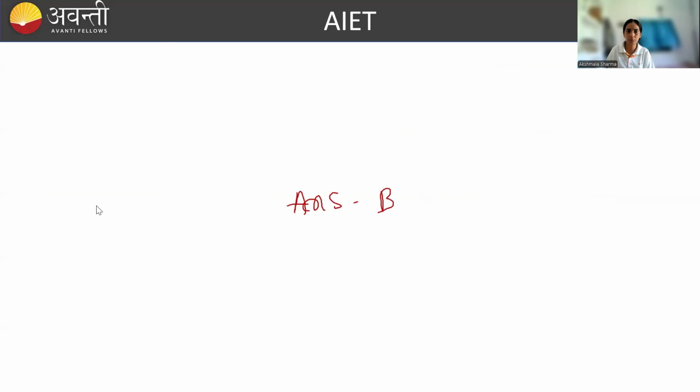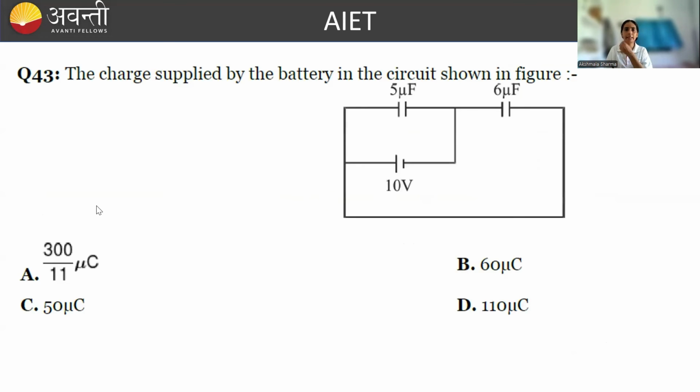Now let's solve another question. So this is the charge supplied by the battery in the circuit shown in the figure. How much will it be? So let's say there is one battery, and again in terms of potential, let's write the points. So this potential I'm calling A. If this is A, then this can't be A because between this point and this point there is a capacitor. Let's say this is B. And if this is B, can this be A or B? This can be A because if you go from here to here to here, there is nothing added. So this is also A.